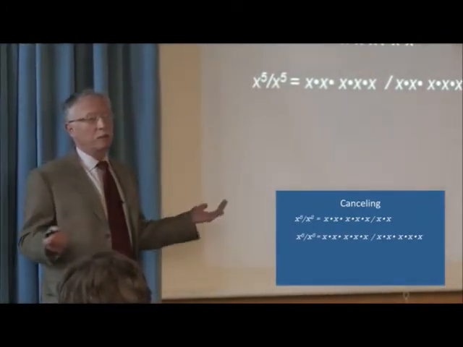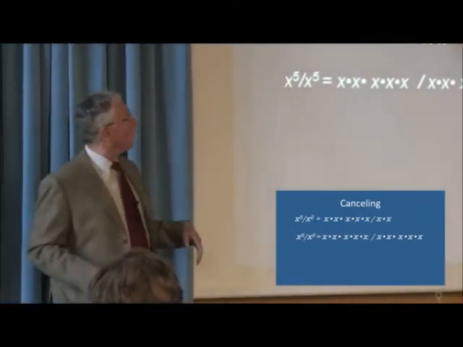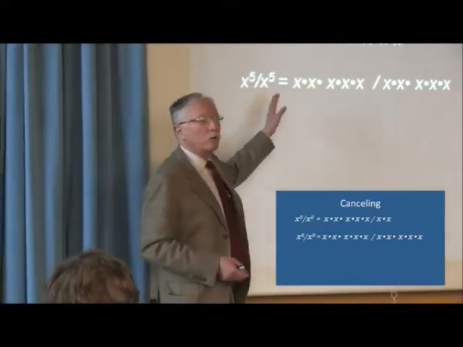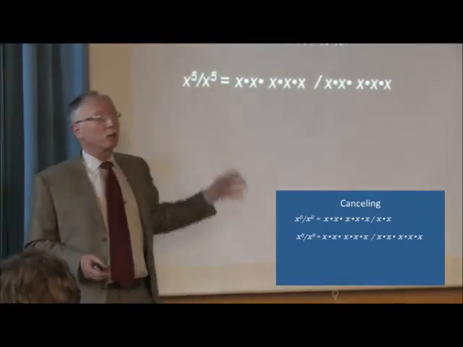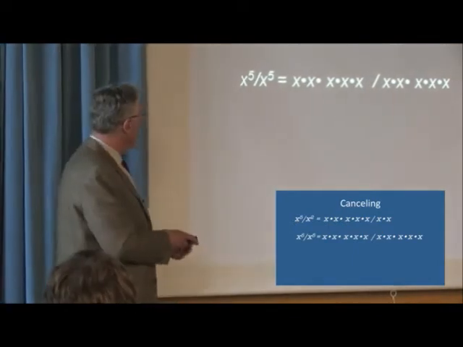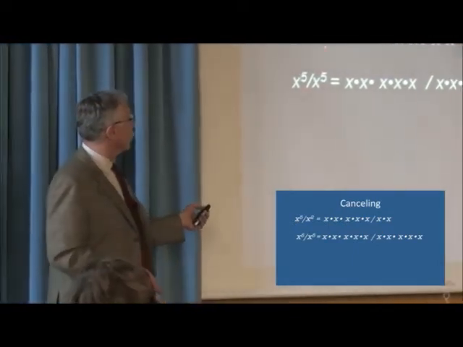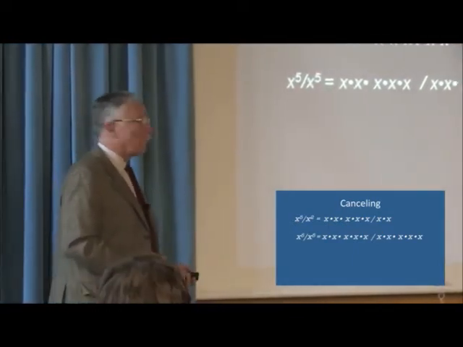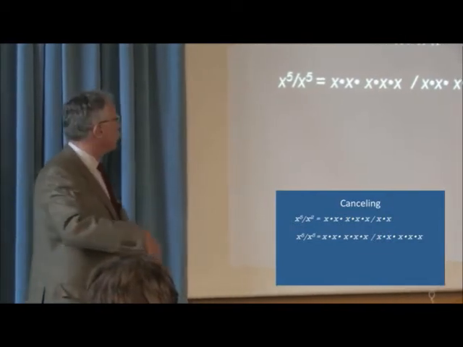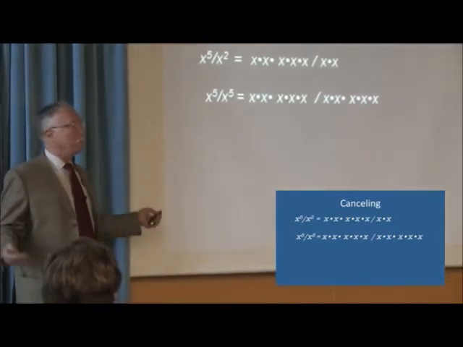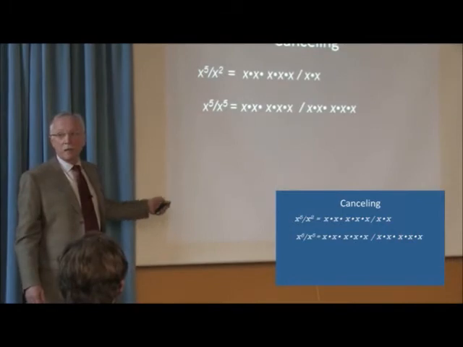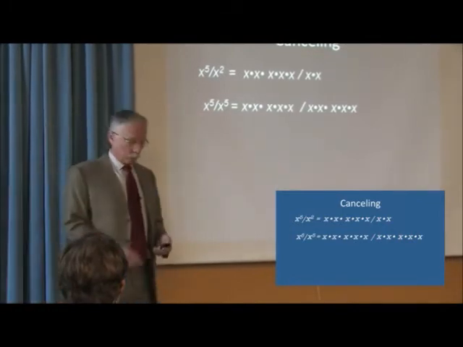Most tests will have something like this. Why are they saying 0? It's just a procedure. They don't understand the meaning. They should look at this. Anything times its inverse is 1. You don't even have to do anything. If it's the same on the top and the bottom, it's 1.